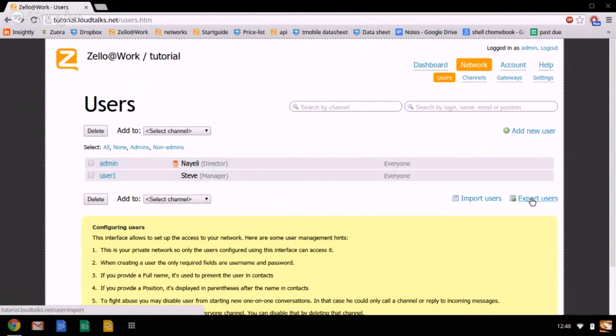And then you can also export, and this will export into an HTML file here, and that way you can copy and paste into an Excel sheet. And then, if you see you don't have a password here, that's for privacy, but you can add the password tab and fill it out with a password for everybody.